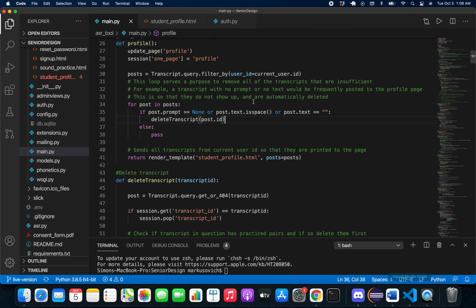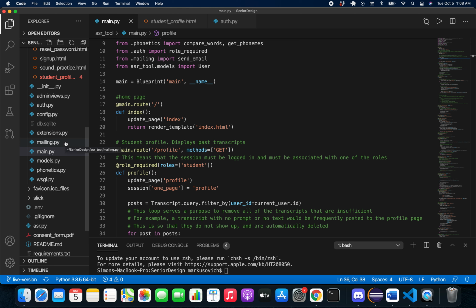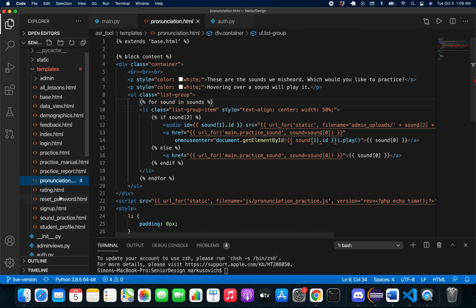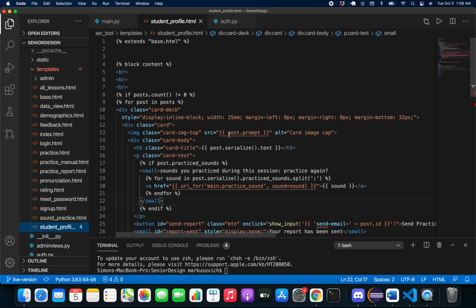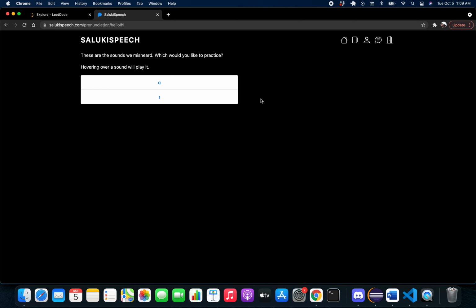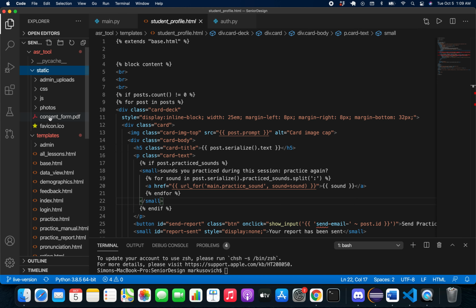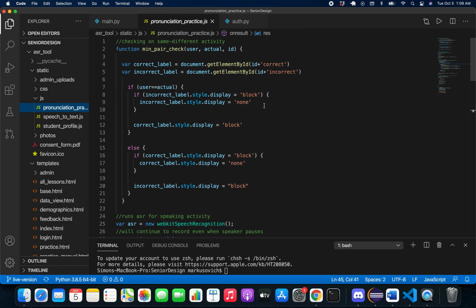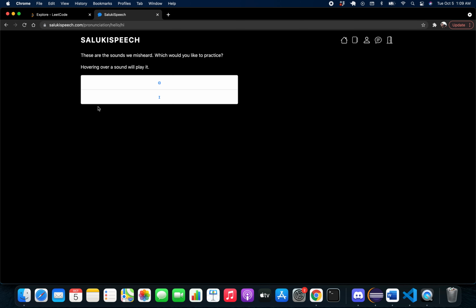So what happens in the code is that the two words are compared, the word that we meant to say and the word that we said, and all the vowels that are in the word that we meant to say that are not in the word that we said would be listed out here.